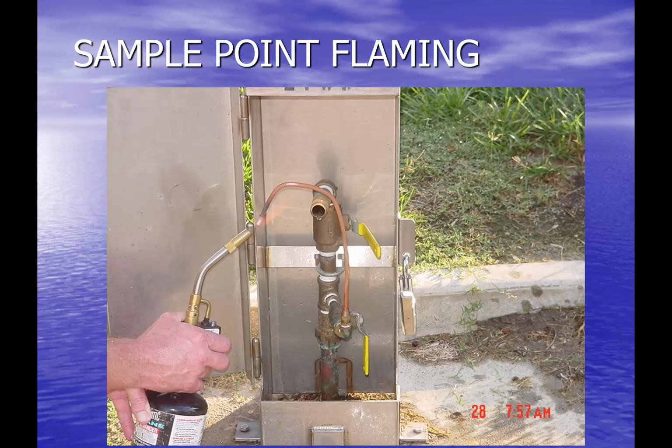To begin with, the concept of flaming, or literally putting a torch on the end of the sample collection line, is not something that necessarily is standard. The book implies that you don't need to do it. But again, the book is assuming that the sample point is in someone's home. And yeah, you put a torch on somebody's fancy fixture, you can do some damage to it. You can do some damage to their facilities, and we really don't want to do that. So the book suggests you don't really need to, but it's still used by many agencies.